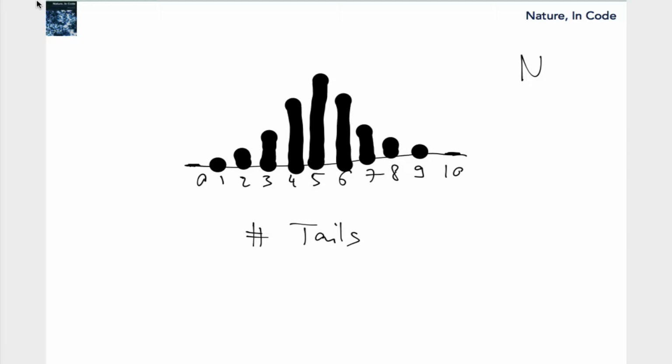So in the last lecture, we established this intuition here about coin tossing and about randomness and how everything depends on the number of throws and the probabilities of getting a tails or a head. So we drew this example here, this binomial distribution, where we had 10 coin tosses, and these are the outcomes, the probabilities that you get five tails, or four tails, or six, or three, and seven, and so on.